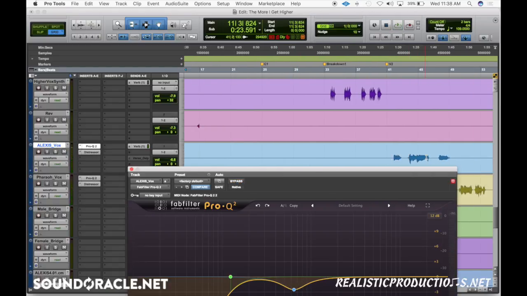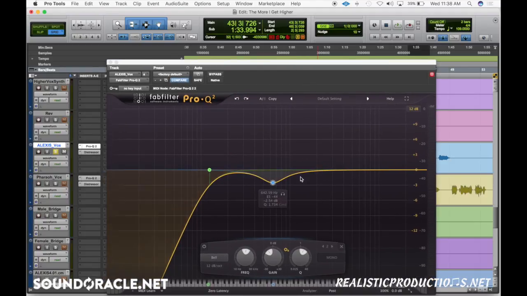So that part right there, I put more emphasis on that frequency than the other ones. I just really wanted to show you how important it is to get rid of this area. This is always the first thing I go for. I'll scope it out and see where I can find that area of problems. And you can hear just that alone gave it a dramatic improvement as far as what the issues were, and cleaned up a lot of the muddiness, and it makes it seem brighter, even though we have not boosted anything yet, which is really great about that situation.